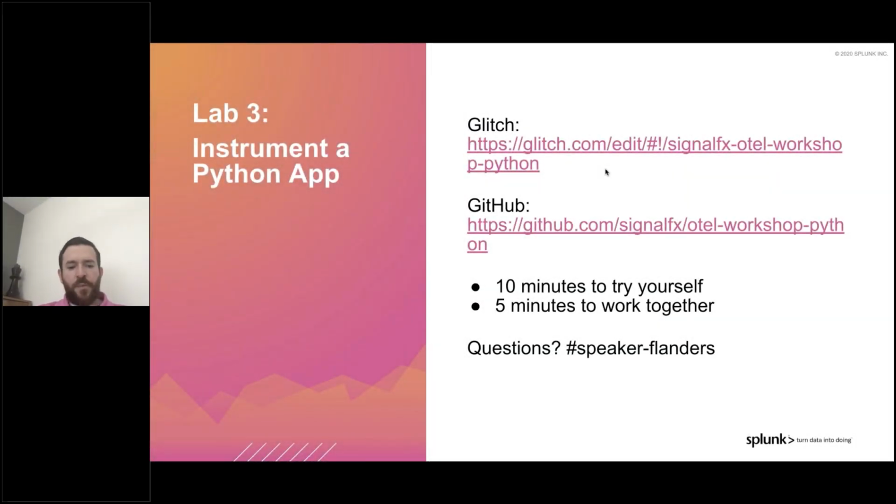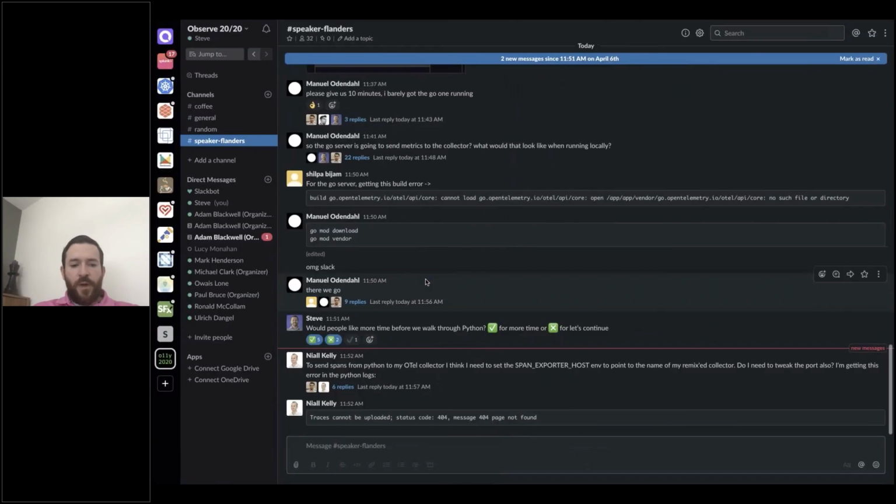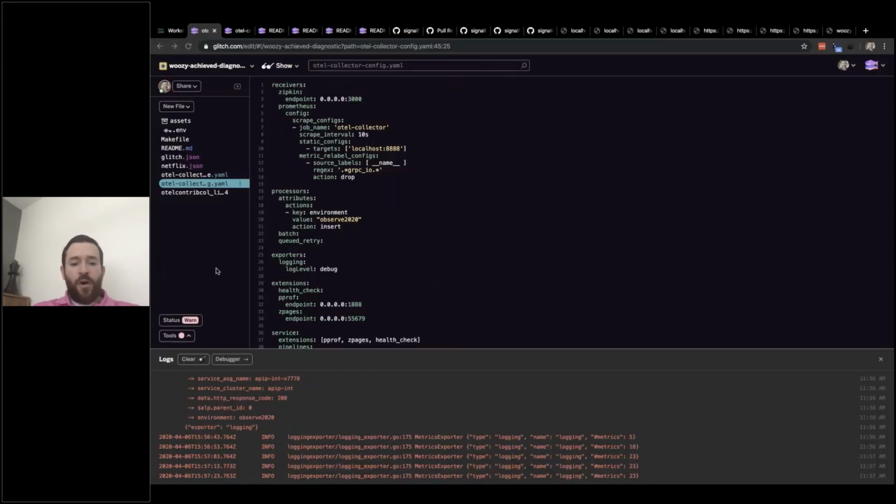All right, folks, it looks like a few people are hitting a 404. That's what I was experiencing before. You might recall when I remixed the collector, so you're not able to send the traces. Let me just share my screen. All right, hey folks, it sounds like a few people are having issues with the 404 on the remix collector. So I just want to walk through that real quick.